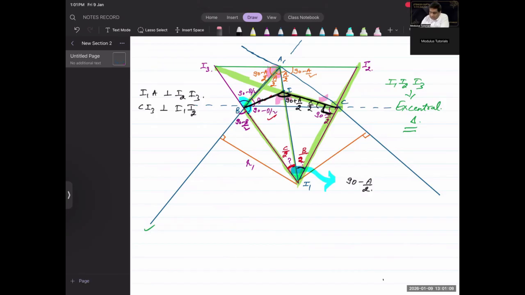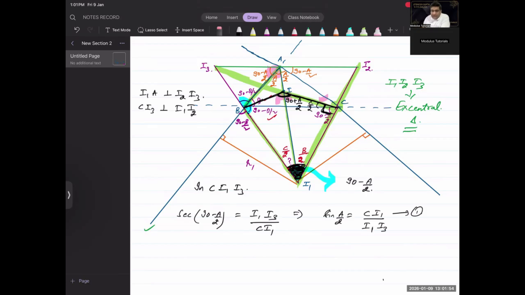Got it? So guys, now in triangle C I1 I3, right? Now I have already established this is 90 minus A by 2. Got it? So secant A by 2, right? Secant A by 2 is hypotenuse, which is I1 I3, divided by the base, which is C I1. Got it? Sorry. Secant 90 minus A by 2. Got it, guys? So this will be cosecant A by 2 or 1 by sine A by 2. Other side, I'll be reciprocating. So, guys, this is a very important thing that we have.